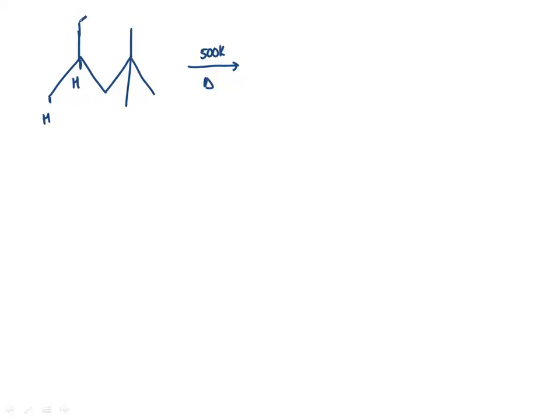What do we know about the one up here? It's the same as the other one. I've got a hydrogen here. What about this carbon here? There are no hydrogens because it's already got 4 bonds. And then I've got hydrogens here, but do these matter? They don't matter because there are no adjacent hydrogens. Remember, the hydrogens have to be next to each other for a carbon-carbon double bond to form. You can't form a double bond between two atoms that are really far apart. So that one doesn't matter.